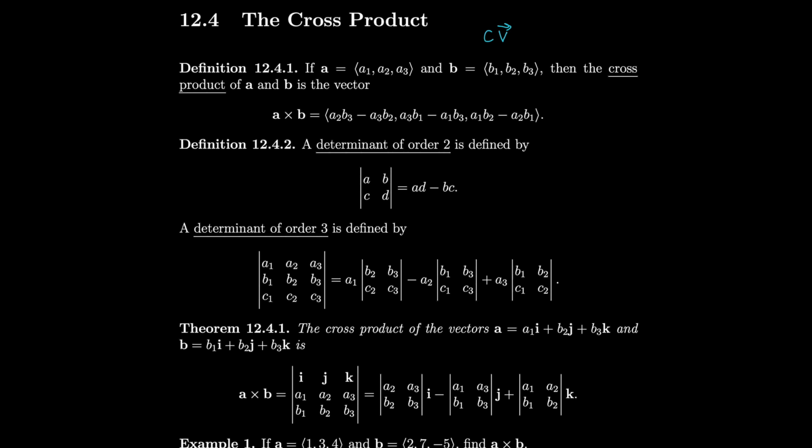Then we said that we could take two vectors, let's say v and w, and dot them together, and we would end up with some scalar in the end. But what if we wanted to take two vectors v and w and make a product out of them that results in another vector, say u? Well, then we wouldn't use a dot because we already used the dot. Instead, how about we use a cross, and we can call that the cross product.